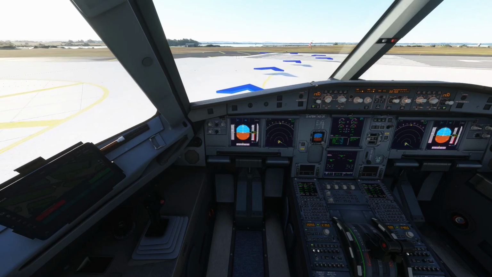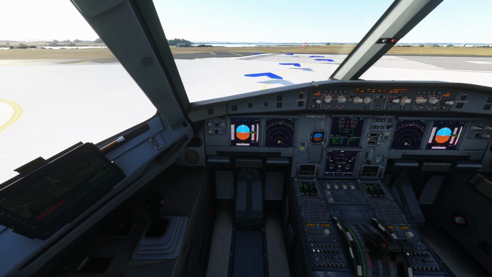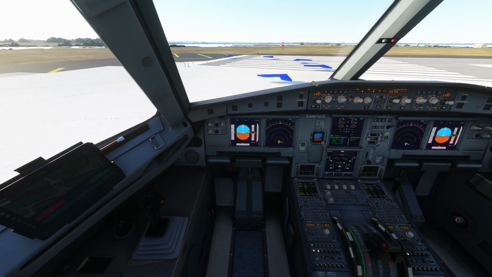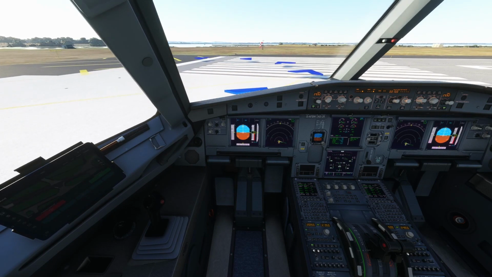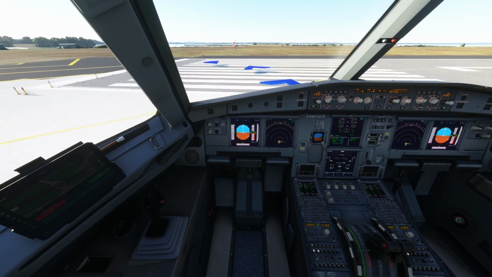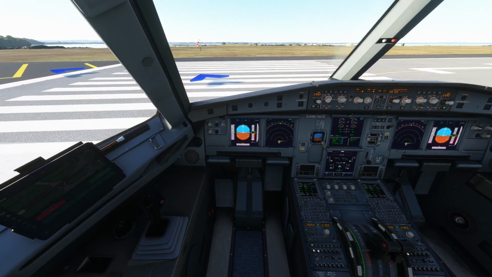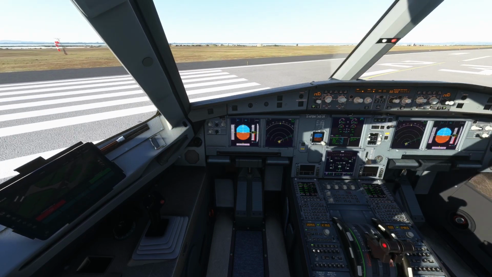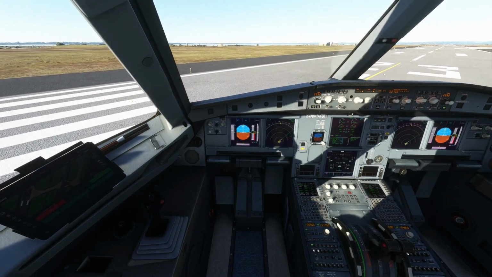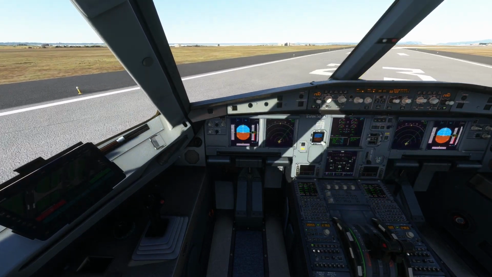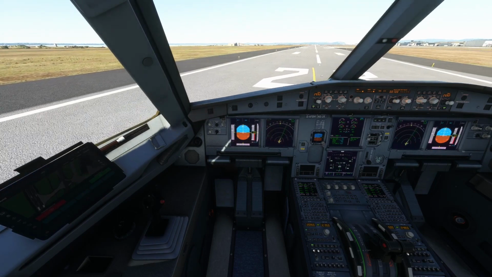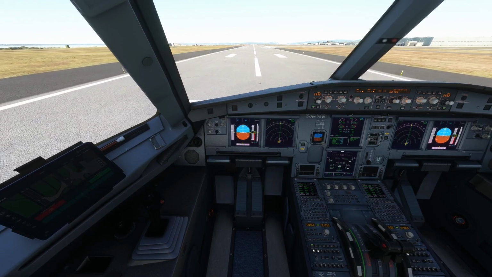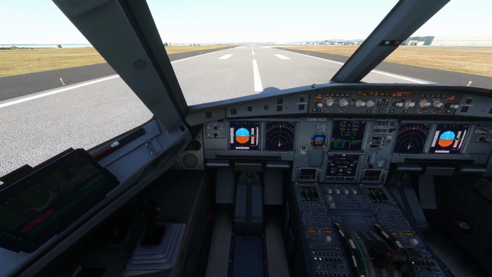So make some final preparations before we take off. Let's engage parking brake.